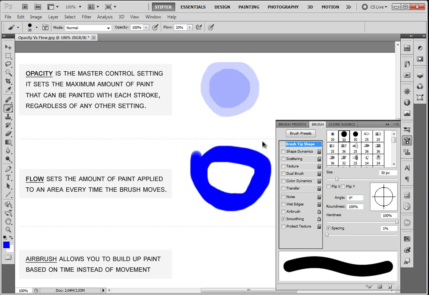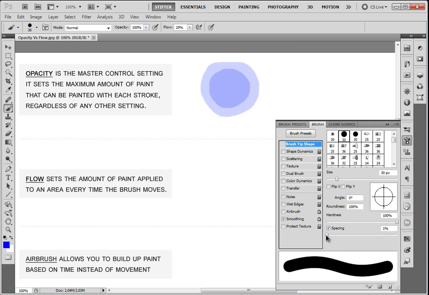And in case you're wondering why is that so, well, now the spacing option is set to 1%, so those individual dots are so close to one another that basically they overlap one another to the point that every time one overlaps the other, they build color all the way to 100%, because that's the setting for the opacity at the moment.